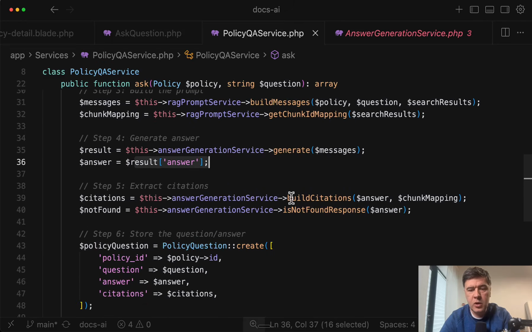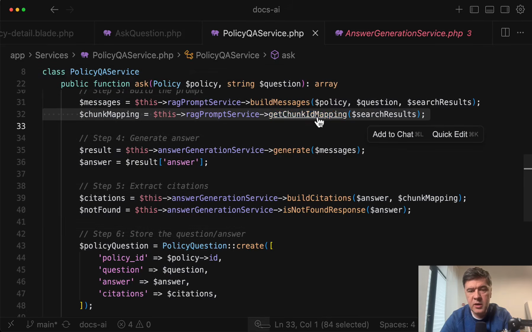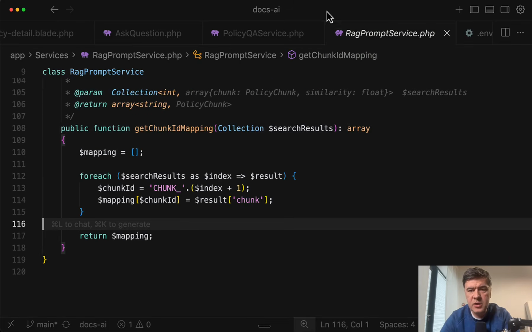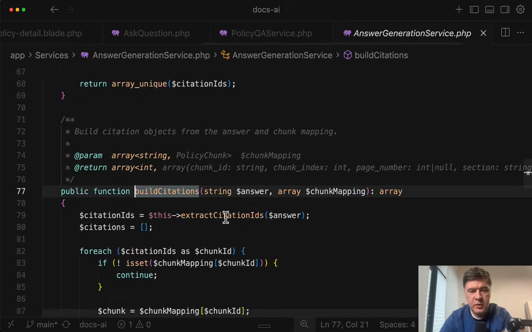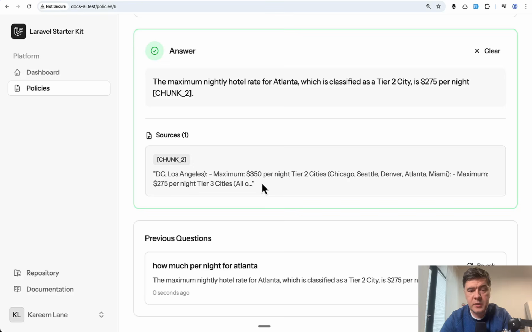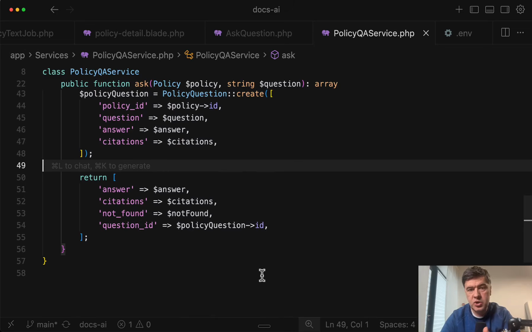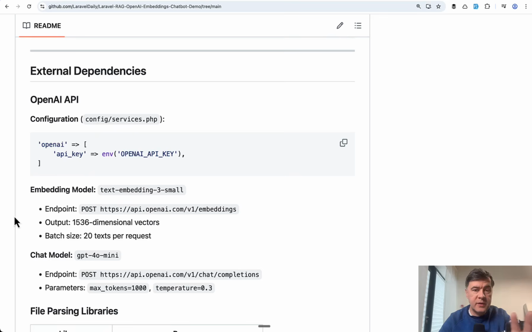And also on top of that, we also build citations. For those citations, we also work with chunking again. I can show you that as well. So we specify the number of the chunk in this case. And then for built citations, it's just returning the text of which citation it was, from which chunk, from which page. So basically building this chunk to citation source, and this comes from OpenAI API. And yeah, then we store the policy question in the database, return the answer, which is shown on the front end. And now, after this system overview, at the end, I promised you to talk about alternatives.